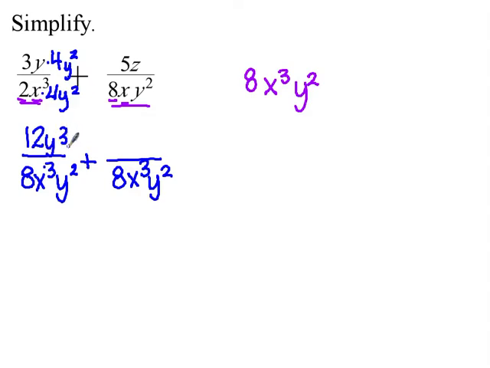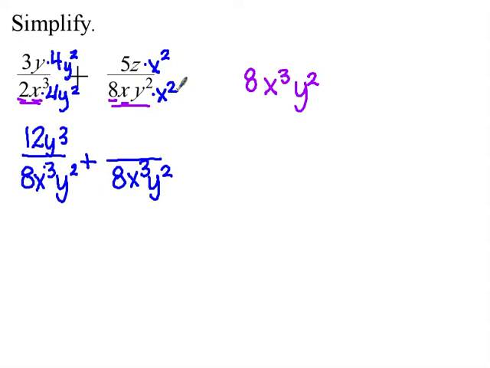So let's look at the second term. I need to make 8x cubed y squared. So what do I need? I need to make that 8x cubed y squared here. So what do I need to add here? An x what? An x squared. Why is it only squared? You only need 2 more x's because you already have 1 to start with, right? You already have 1 here in the denominator, so by adding 2 more, you've made your x cubed.